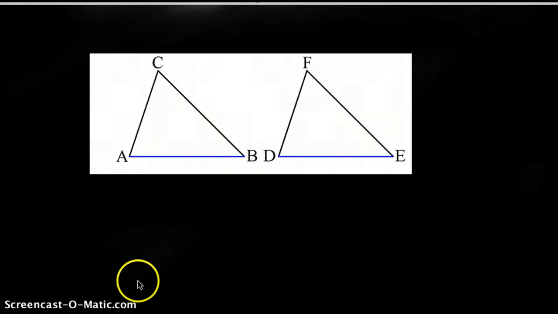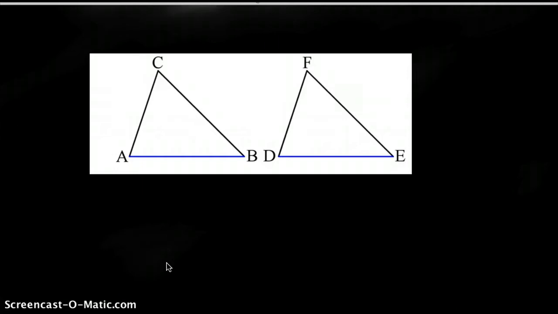Now we can see that these two triangles are congruent because all parts of them are the same. If you put them on top of each other, they're going to match up. And so that's what it means for two figures to be congruent. It means they're the same, and for two triangles it means all the sides match up, and the angles. Now that we've gone over 3.1, let's move on to 3.2, which is about side-side-side congruency.